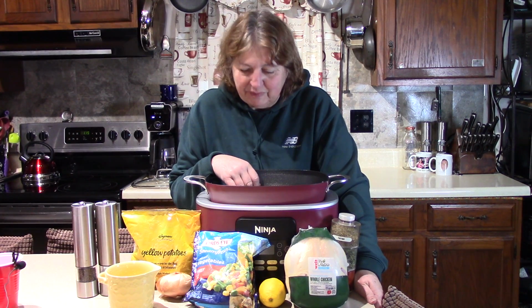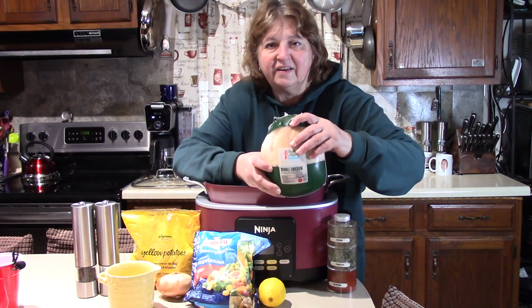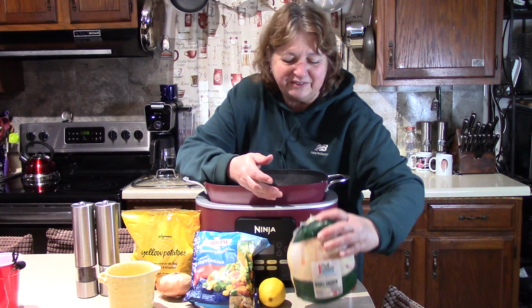Hi there. Today we're going to make a nice one-pot meal using the Ninja Possible Cooker. We're going to make it possible to cook a chicken. I have a small chicken here. It's about 4 pounds, a little over 4 pounds. So it's pretty small. It'll be nice for 2 of us for dinner.